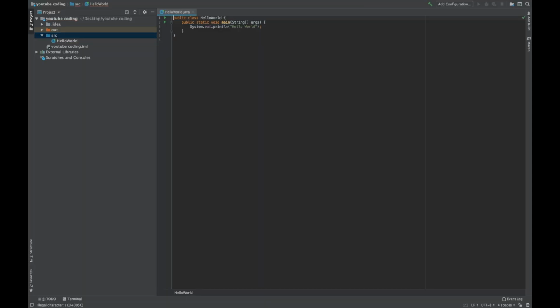So let's look at the program and let's make some comments. How do we do that? There are two ways of doing it, and the first way is putting two slashes. After two slashes, we can leave whatever comments we want to leave. Let's put a description of this program this time. This program is a program that prints out hello world.